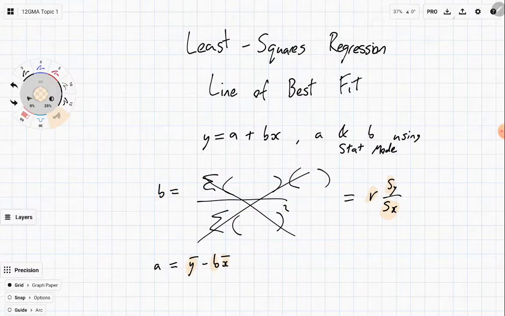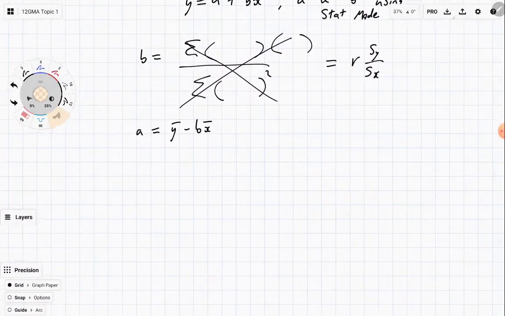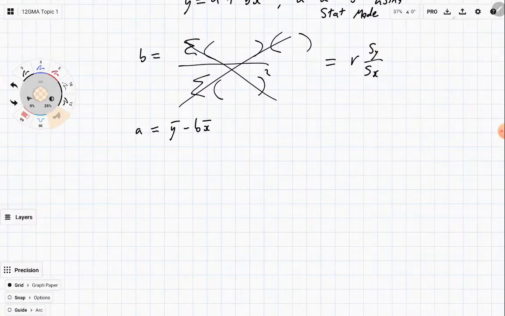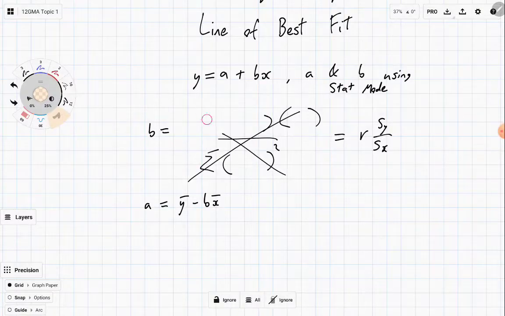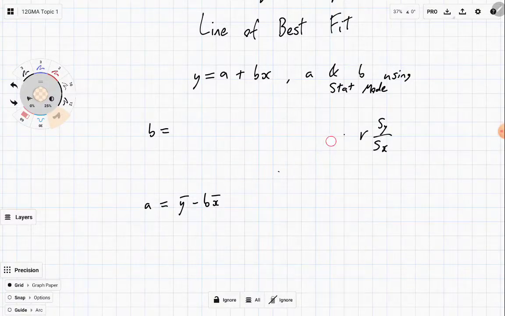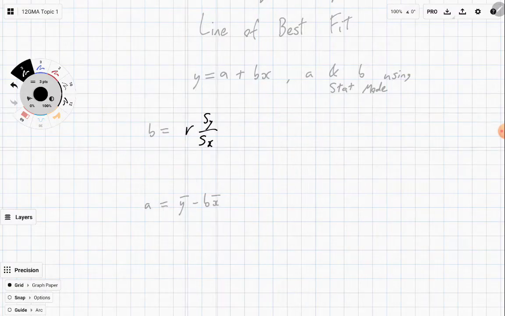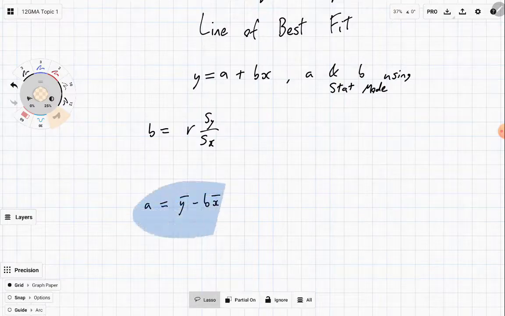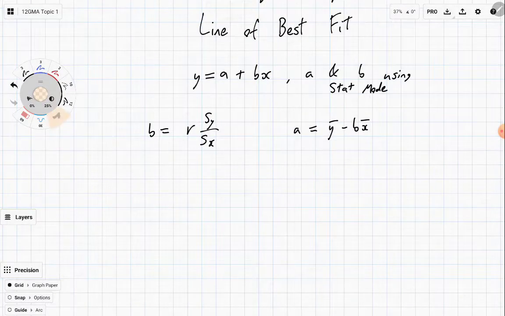So the way we use it is we do so. The two formulas, once we ignore all of that, let's just get rid of it. So away with you. We're not going to be using that section of it. So we're instead just going to use this little bit, and we're going to move that over. Okay, so these are the two equations we're going to be using. So you need a fair few pieces of information to go through. So let's actually talk about what each of these pieces of information actually are.